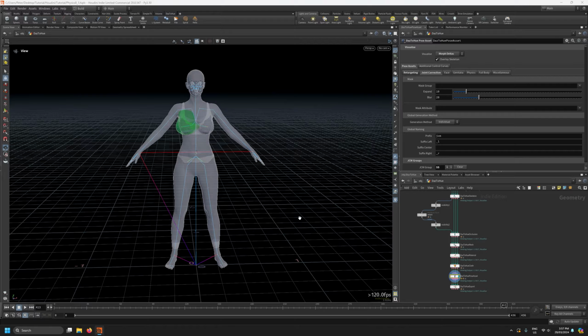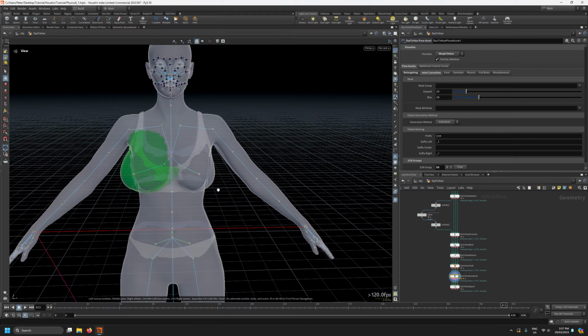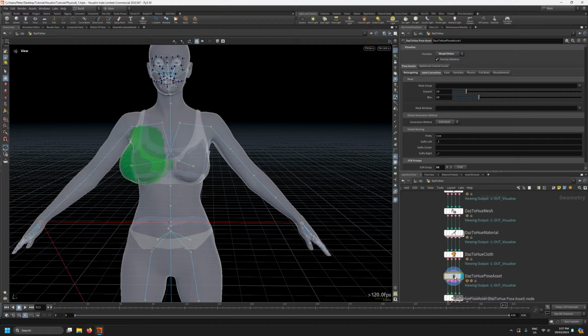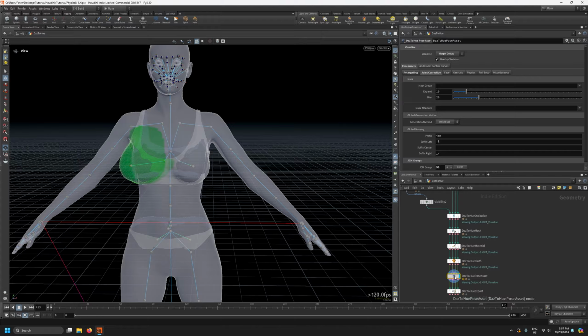But what it basically does is it uses what's called a radial basis function, and what that allows us to do is control the weight of various morphs that are being applied based on the distance between the bone and a target position. That'll become more obvious in a minute, but the point I wanted to make is that it's quite tedious to set those pose drivers up in Unreal Engine, but luckily DazToHue will make that a lot easier for us. But the trade-off is we have to do some more setup on the pose asset node. But then it means we have to do far less setup inside of Unreal Engine on the pose drivers themselves, and it's a much better way of working, in my opinion. Hopefully it'll make more sense as we go.